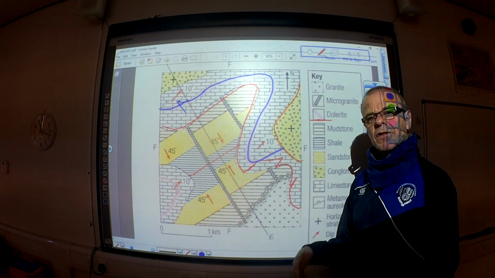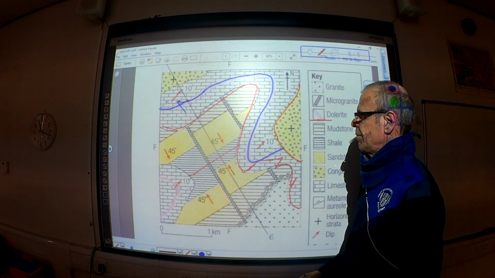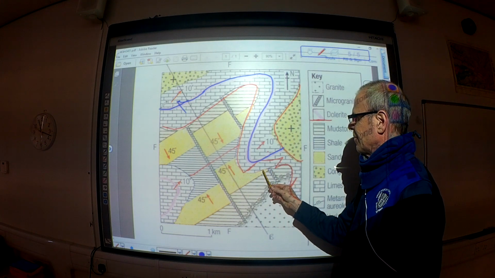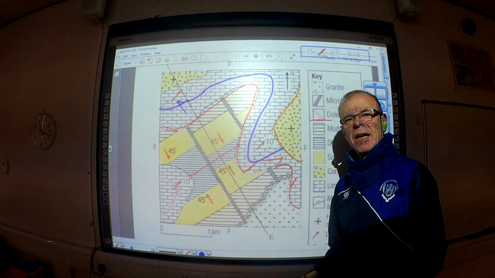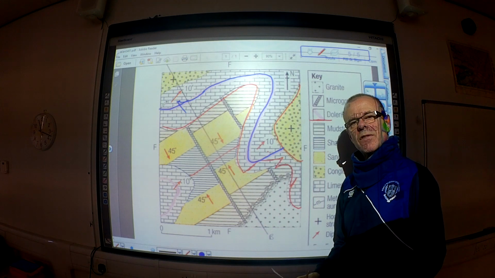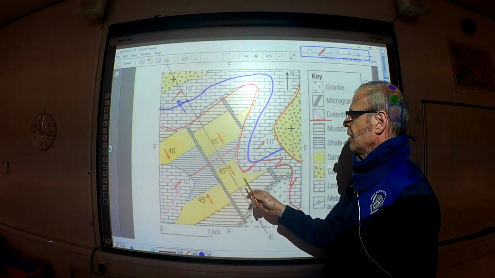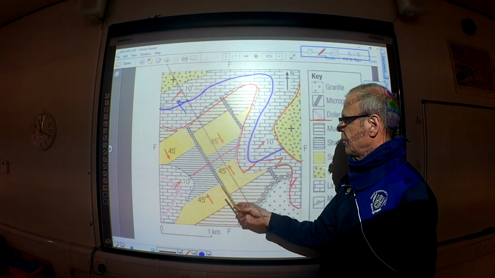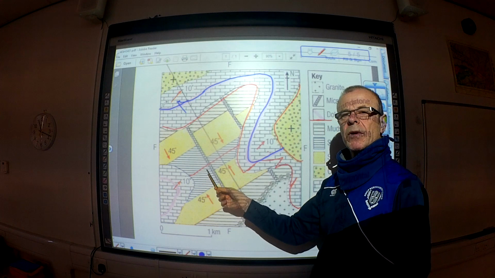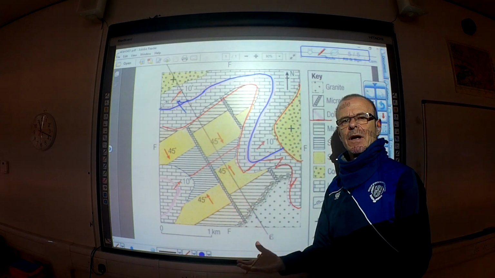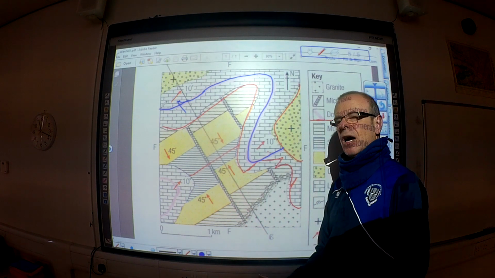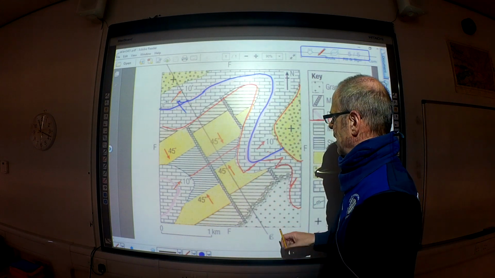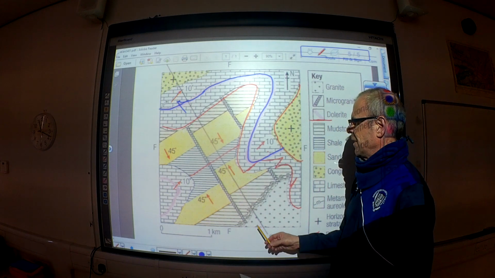So now we can start to get a sequence of things happening. This unconformity is clearly later than the fold. The faults are also later than the fold. The fold is therefore the earliest feature. So deposition of the sediments, the mudstone followed by the sandstone followed by the shale with the newest rocks in the core of the syncline, as you would expect. They were then uplifted, folded and eroded, and then you have to look at what happens next.